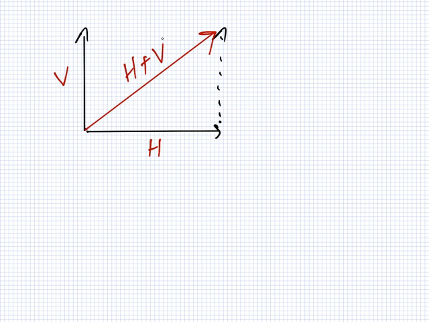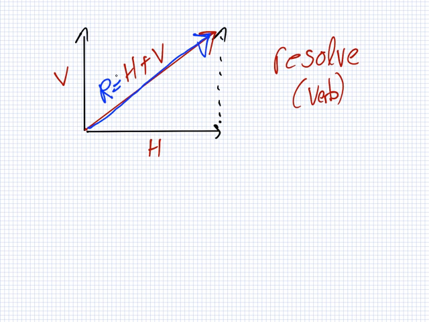But what is special, and what we're going to do in the first lesson, is what's called resolving vectors. It's a verb. It means to take the resultant vector, remember, and from the resultant vector work backwards to the horizontal and the vertical vector. In other words, reverse the process of taking the resultant and reversing it back to a horizontal and vertical. This verb is resolve. That's what it means. So you might want to write that down. It's a word you will definitely need for this course. I will use it a lot. Resolve the vector. Please write this. You can write a definition or draw this, but I need you to make note of this word resolve.